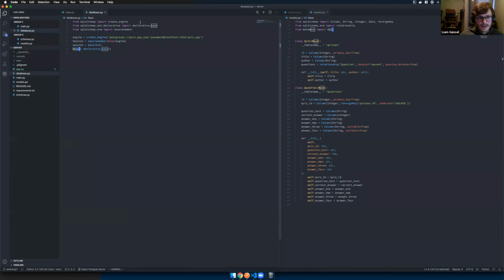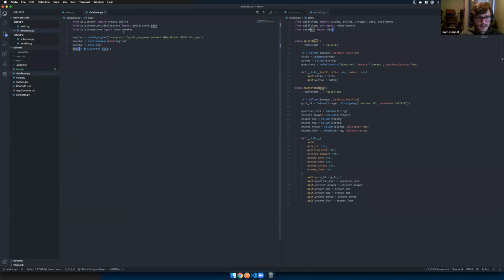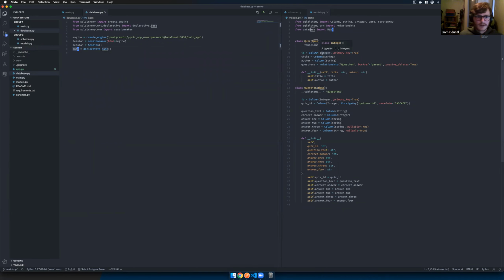So this sets up all of our connection with our database. You don't have to worry about too much of this. It's a lot of boilerplate stuff you can just pull right from the documentation. But the main piece that we want to worry about is session, which is that active connection to the database, and then the base, which we used for the models, and it's just the base model that we're going to build our models off of.